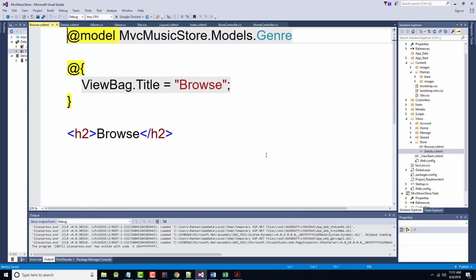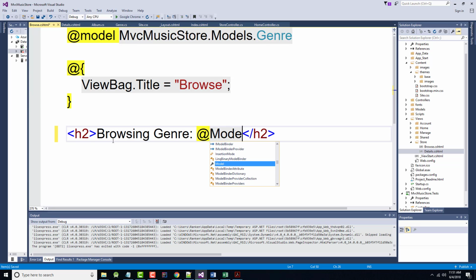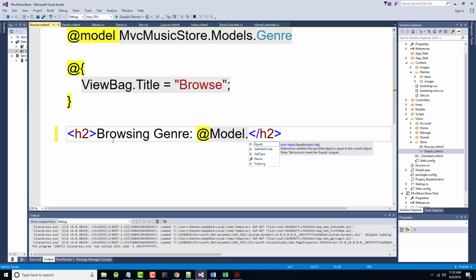Add. And again here, browsing, genre, put in some razor, model dot, and again, notice once we put in this at model dot, how the IntelliSense kicks in. Name.